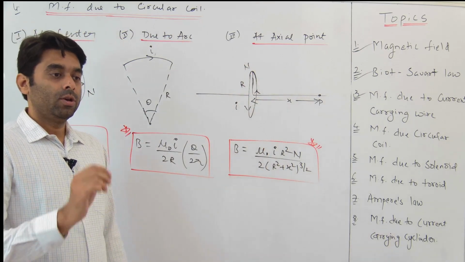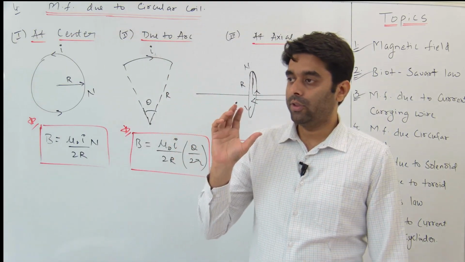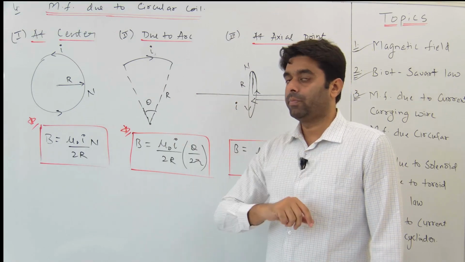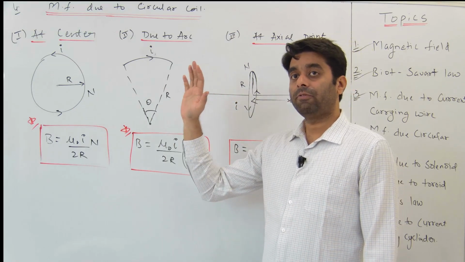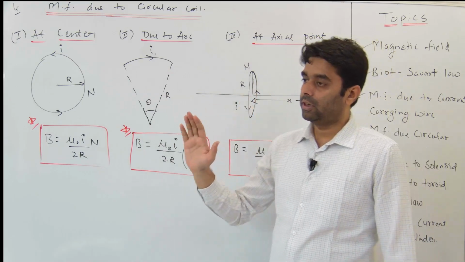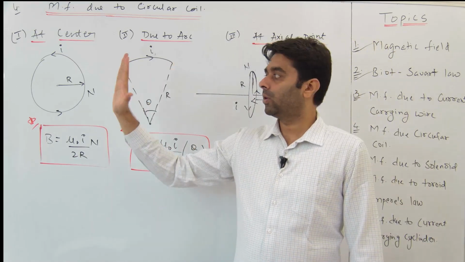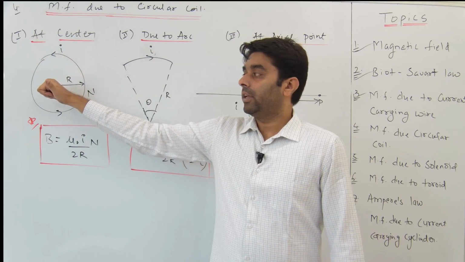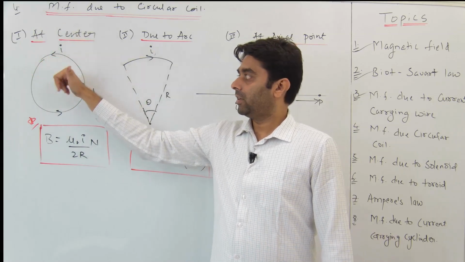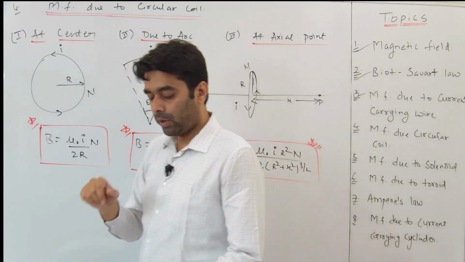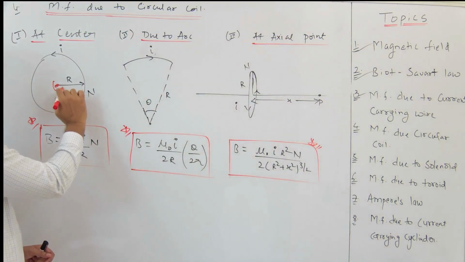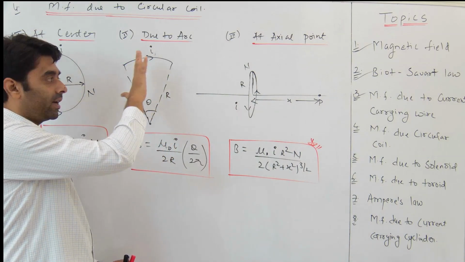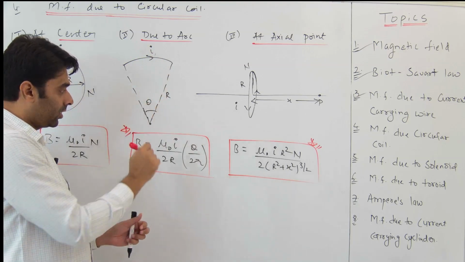What about direction? For direction, we have the rule for a circular loop. We change a little bit what we used for a straight wire. In this case, we turn our fingers along the direction of current, so fingers turn while the thumb stays perpendicular. Turning the fingers along the direction of current, the thumb will give you the direction of magnetic field. As you can see, if I turn it over here, the thumb is pointing outward. So at this point, the magnetic field is in the outward direction. In this case, if I turn the fingers along the direction of current, the thumb gives the inward direction, cross circle.